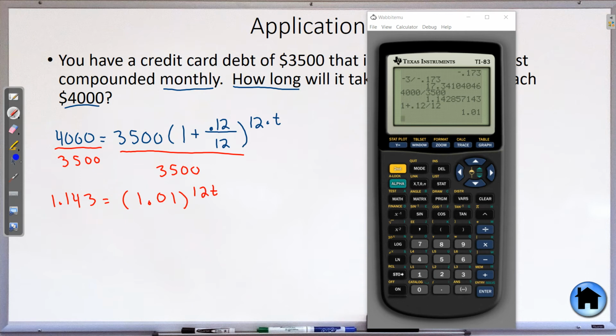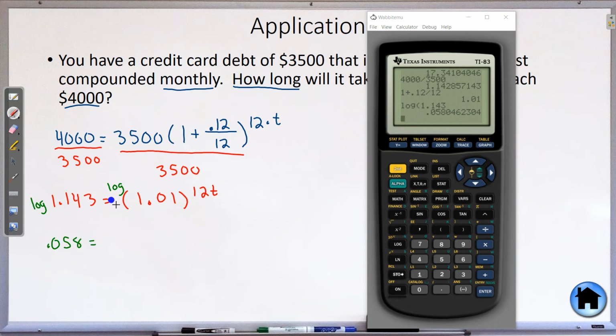All right, and so here we have just a regular exponential equation. Hopefully this is looking a little bit familiar to what we did in the previous problems. So we have to get rid of this exponential, which means we have to log both sides. Now I'm actually going to do this a little bit differently. If you remember on the previous problem, it didn't matter what type of log we were using. So I'm actually just going to use the log that's on the calculator, log base 10, because I can type that in really easily. So on the left, I need the log of 1.143, which gives me 0.058.